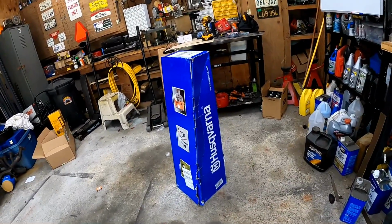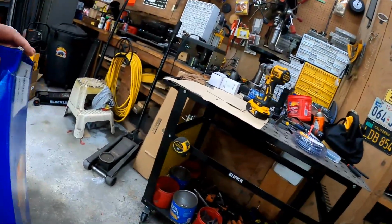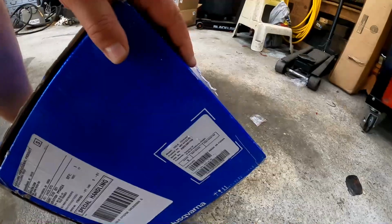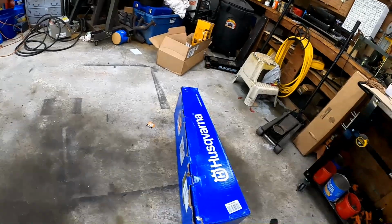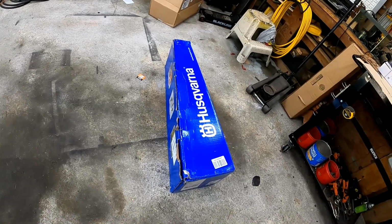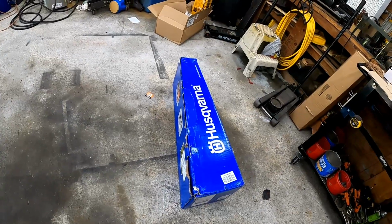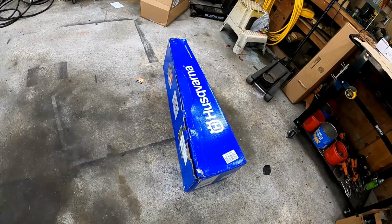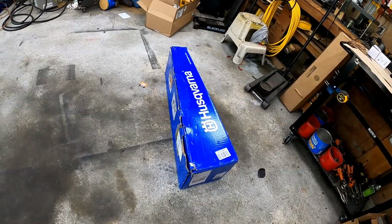So what we've got here is a Husqvarna, I think it's a 122 LK. Look at the tag on the bottom of this box here. Yep, 122 LK trimmer. So I bought this because I buy a lot of stuff online because I don't like going to stores. And I've had a 455 Rancher chainsaw forever, probably 20 years, and it's been the best chainsaw. It beats hell out of the Poulan I had before that. So I figured I would give this weed eater a shot.